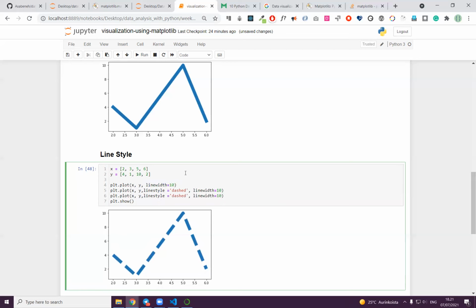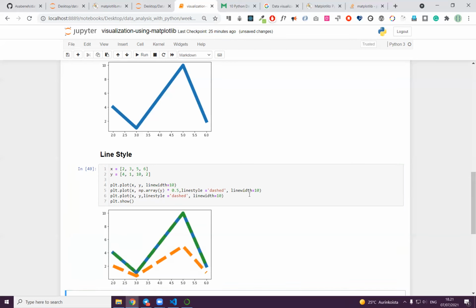And then I can multiply this numpy array by y, okay? 0.5, for instance, and this is dashed. Let's see. Yes, as you can see. We can change the next one also, but instead of changing this many times, I can change it here, numpy.array, and I can just multiply the y, and our code will be much cleaner, right?